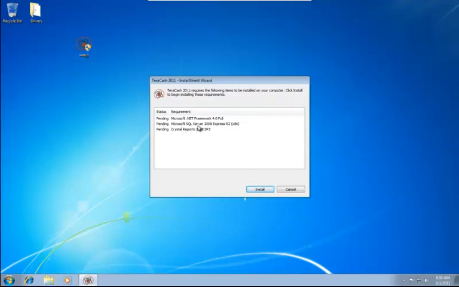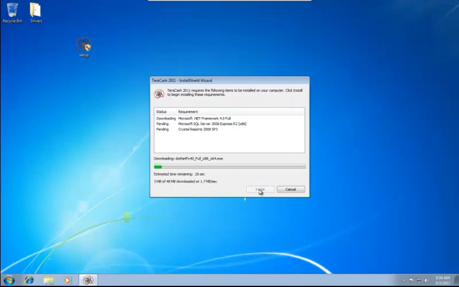So there's nothing you need to do here except just click on the install button and let it do its thing. Now this is going to take a little while depending on your internet connectivity speed and the speed of your computer. This can take anywhere from the average of 10 minutes to 30 minutes. So at this point we'll go ahead and go grab a cup of coffee, take care of some phone calls or whatever we've got to do, and then we'll be back with you.